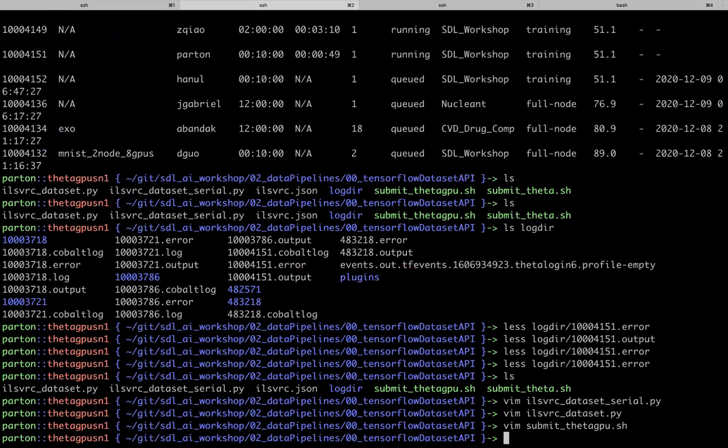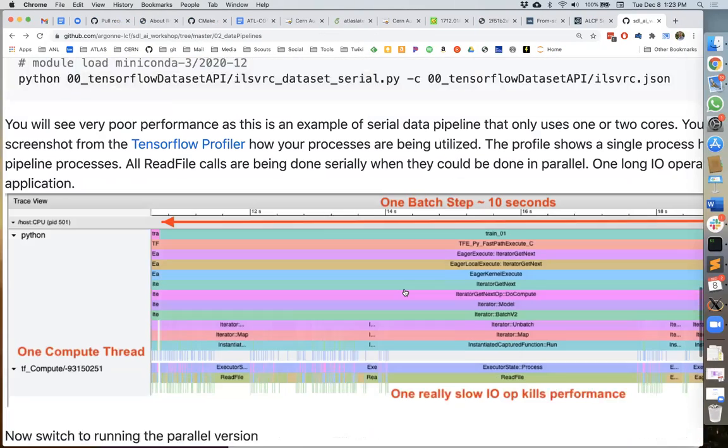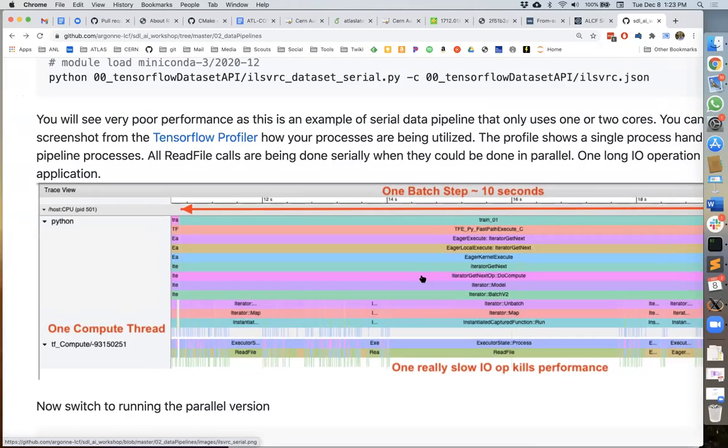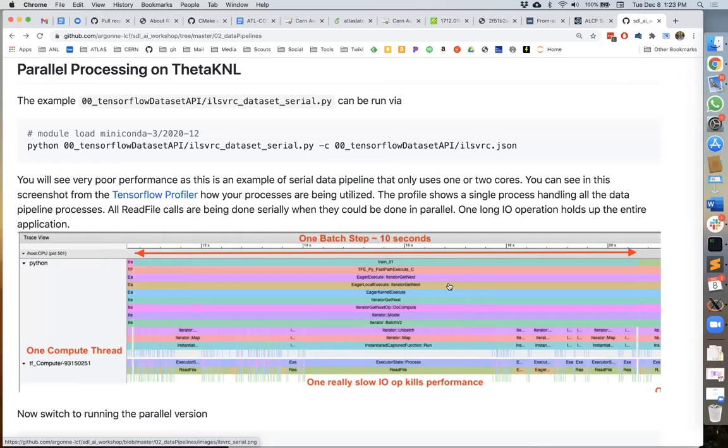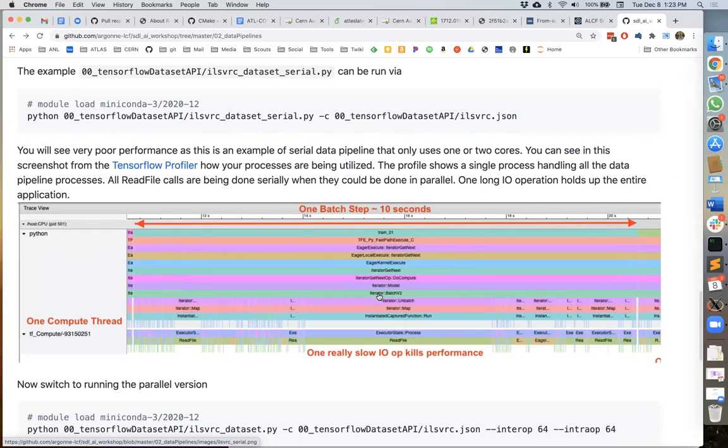changes. And I include these images from the TensorFlow profiler, which we'll talk about tomorrow, to give you an idea. So if you run that example, I was running this interactively with this command, but otherwise you can also use the submit scripts.